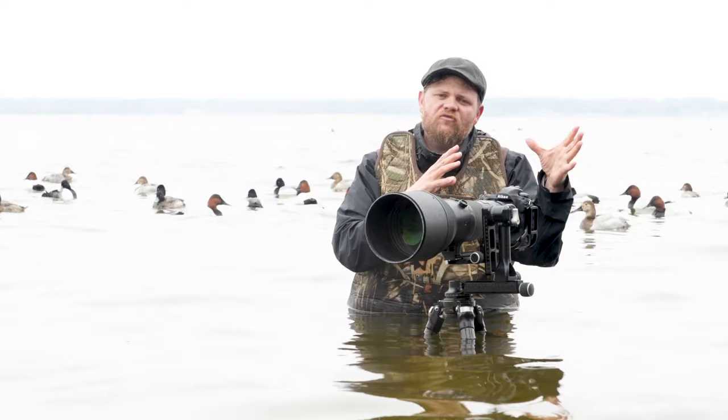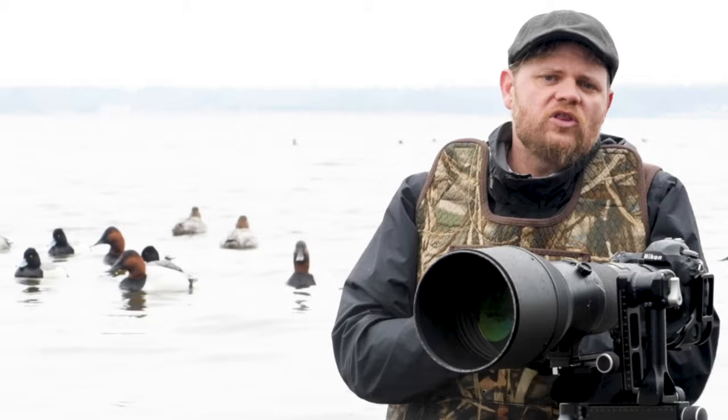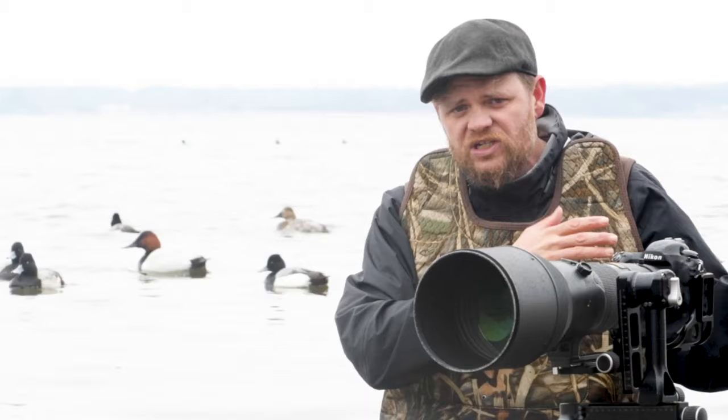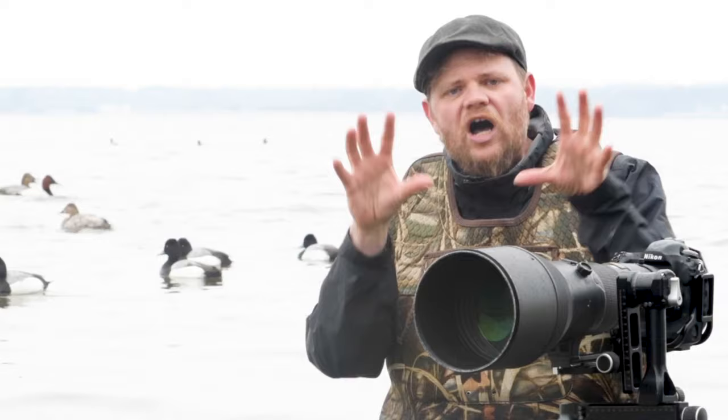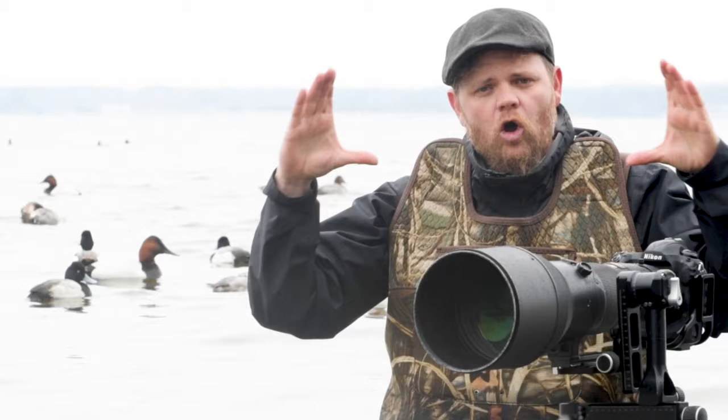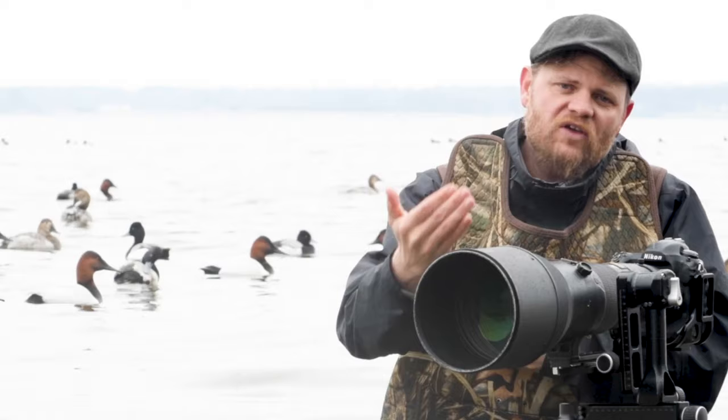With Nikon, things are a little bit different. Any camera made since the Nikon D5, D850, or the D500 — you want to shoot with D25, that's dynamic 25 point. Anything made before the D5, you want to shoot with dynamic 9 point. That has everything to do with the number of autofocus points inside these different cameras. When the 5 series came out, Nikon added additional autofocus points to their sensors, which ultimately made all of the autofocus area modes smaller. That's why we shoot at 25 points with the more modern day Nikon cameras.